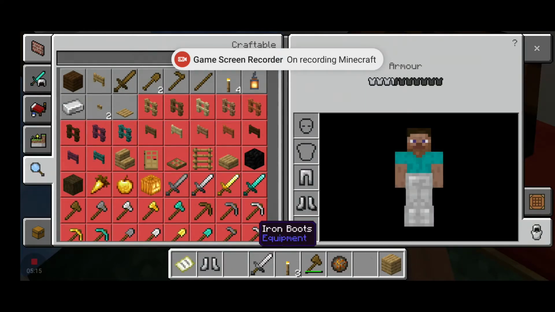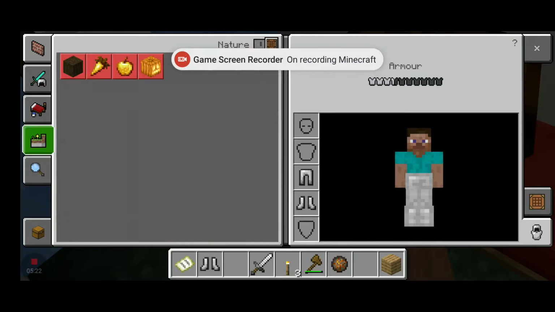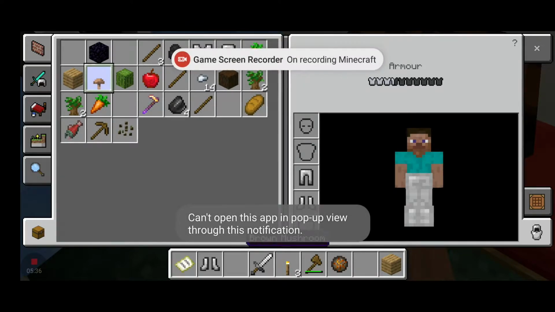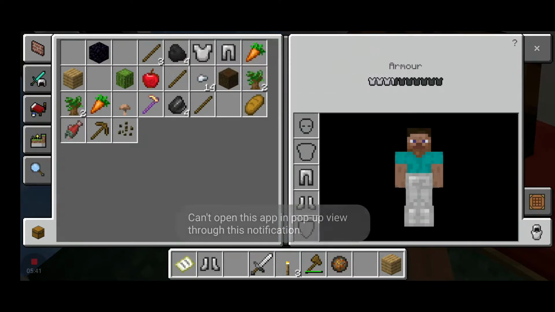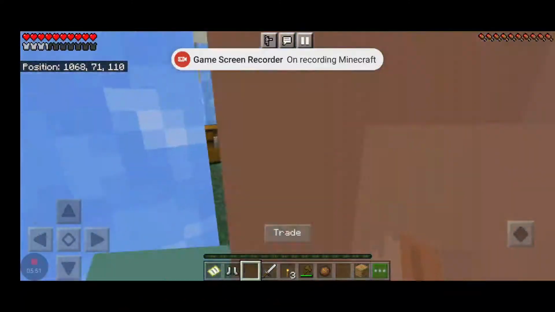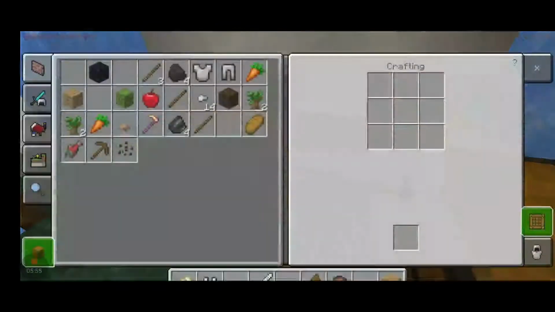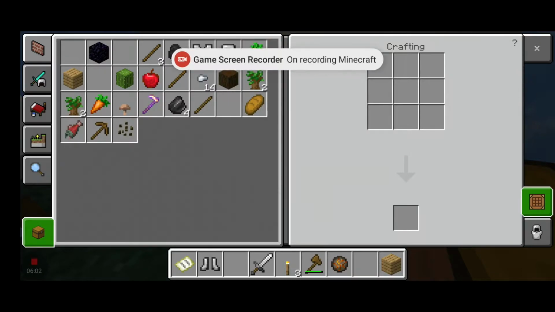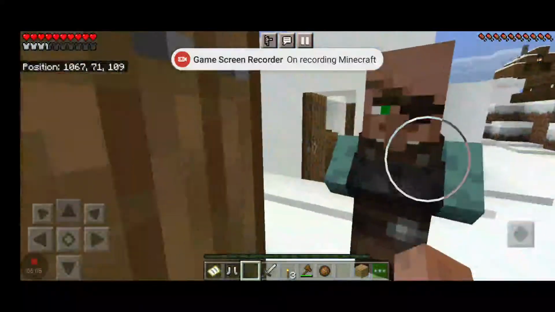Let's put on this armor. Sorry for the booming sounds. That's because there's fireworks outside. Oh, stupid game screen recorder. I can't get my leggings. That's pretty annoying because you can't press anywhere. Okay, get rid. You know what? Forget it.